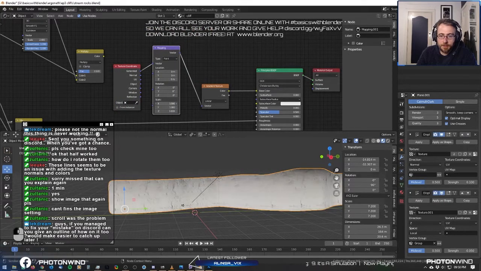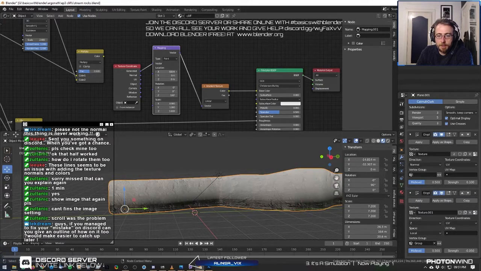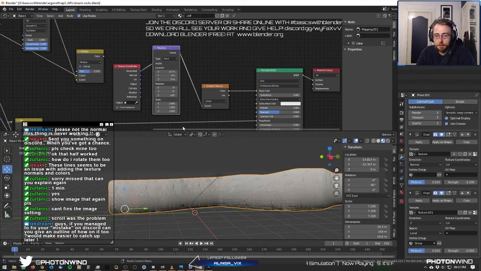So if I now start changing this, you'll see I can change how this gradient is fitting on here. So I'm going to rotate it 180 degrees, and then I'm going to lower it on the, might have to mess around to find things. Z is not working, it's on the X. This is why you would want to apply your object coordinates, because you get a little bit weird.